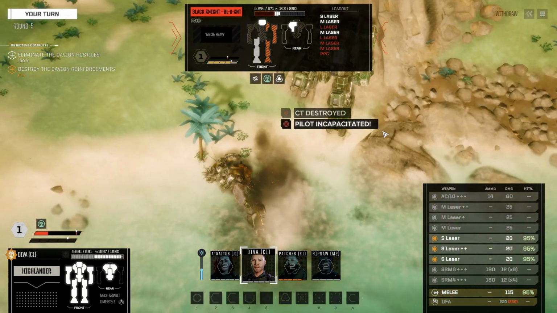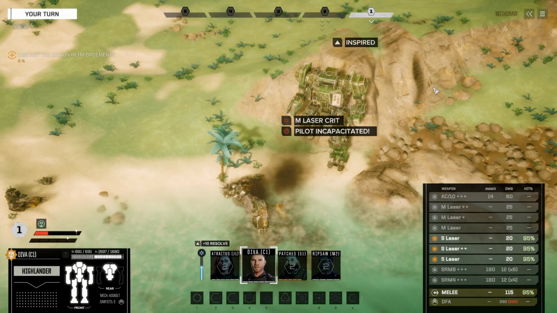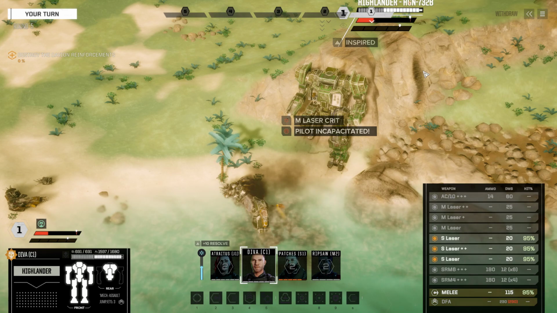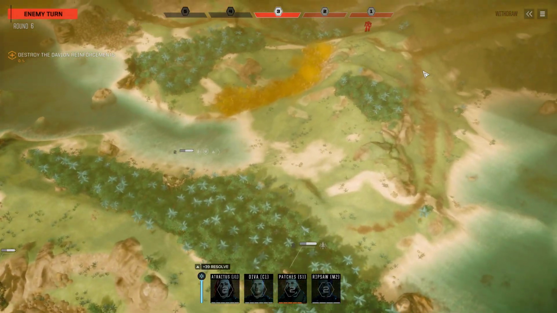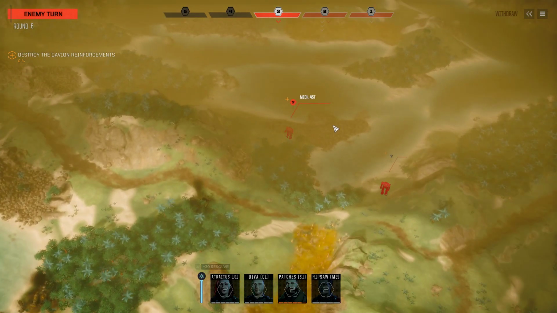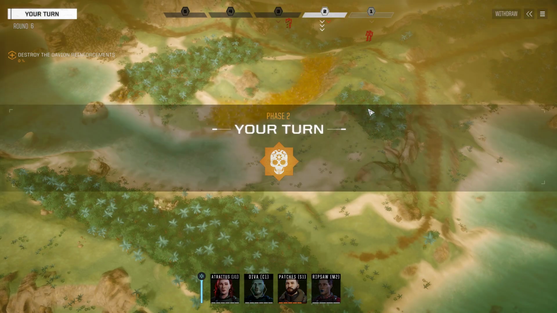So now we just need to destroy the reinforcements. Is there none who can stand before me? I mean, in a Highlander? Probably not. So they've got a 45-tonner and a 60-tonner. That's not very frightening at all.